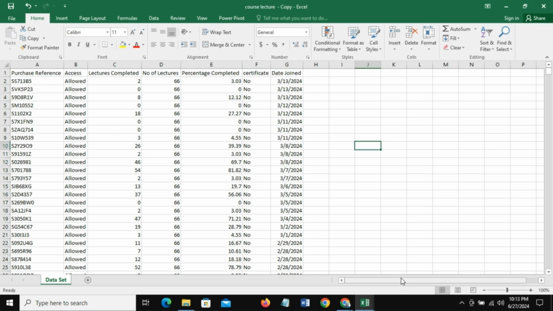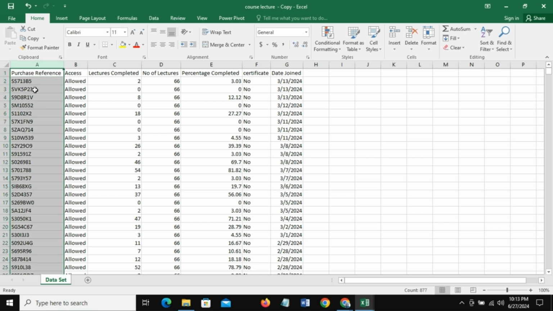Before we start analyzing, we need to understand this data set. First we have the column. Column A has the purchase reference for each student. I'm assuming this should be without duplicates. This should be the primary key. But for us to be sure, we need to apply a conditional formatting there.